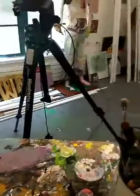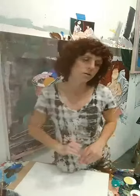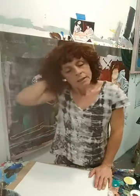Now I feel like in some ways this might be cheating. It feels like my trick for not being able to paint very well realistically. It's like the only thing you can do if you can't paint really well realistically is just copy and illustrate. But then it's so tight and uptight. So then I scribble out and then do some illustration over. And I feel like I need to expand beyond that. I'm getting better at it. All the copying and illustrating has helped me with my representational skills. Yeah, scribbles loosen things up.